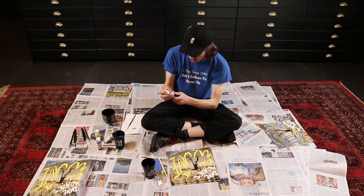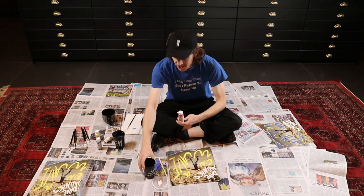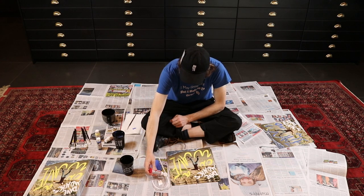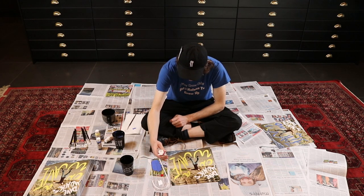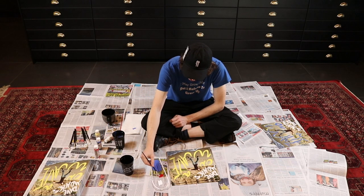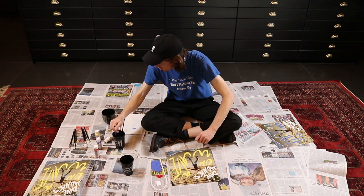Now this is a stop sign red, but I'm just getting started. So I'm going to put the red here. Yeah, this is like classic. Kind of, let's see how this goes here. You know what? I'm going to go with the big brush again, too.